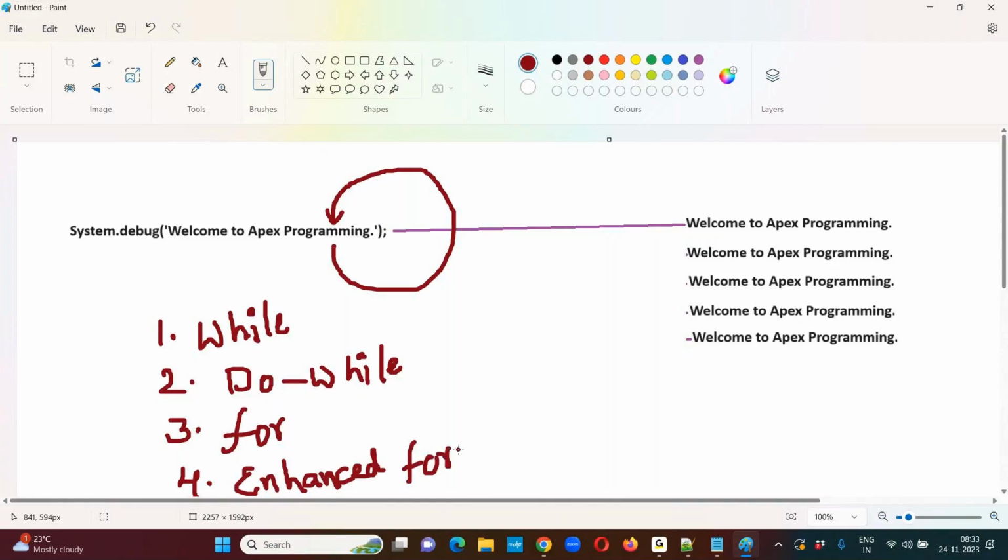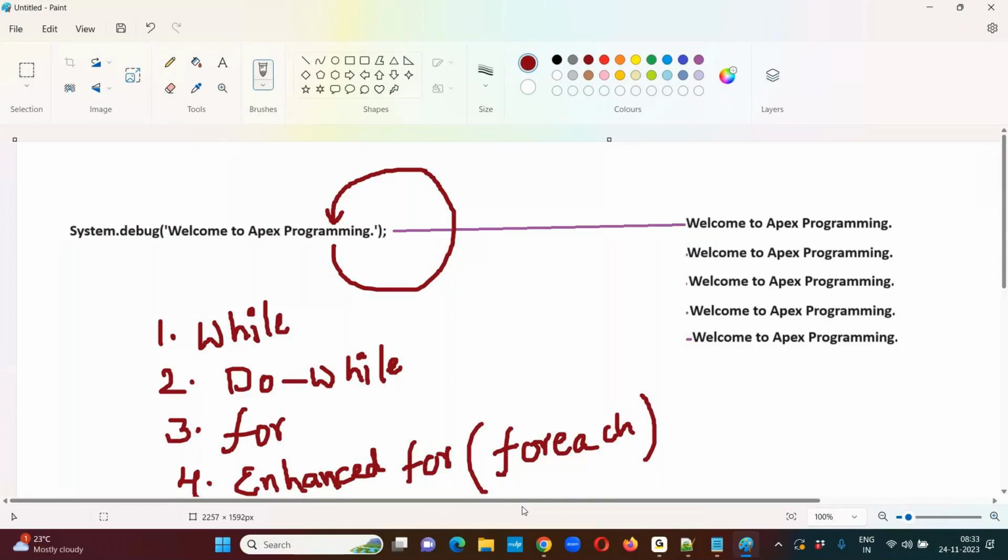When you go to some other programming languages like Java or .NET, this is also called the for each statement. If anybody is familiar with Java or .NET programming, they can understand very easily here.